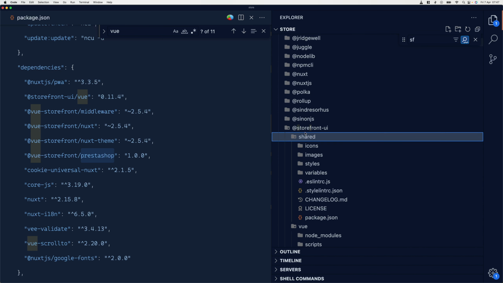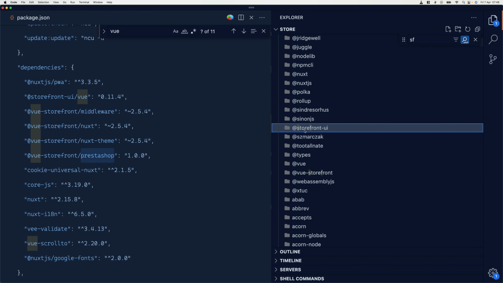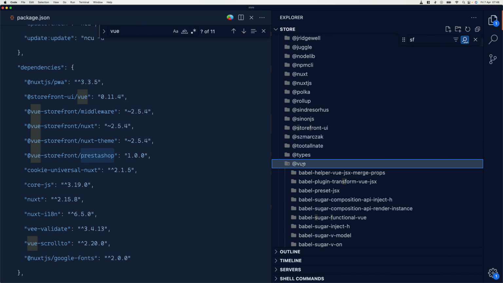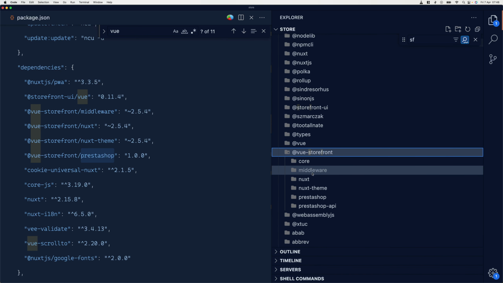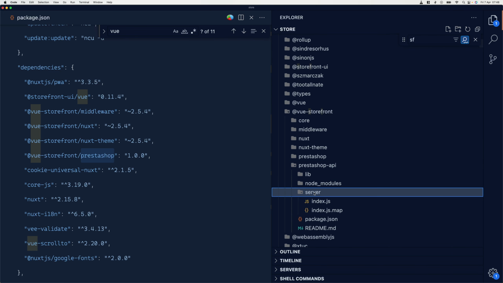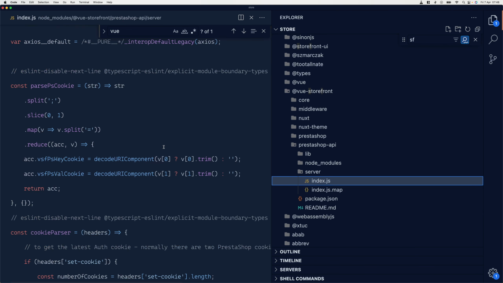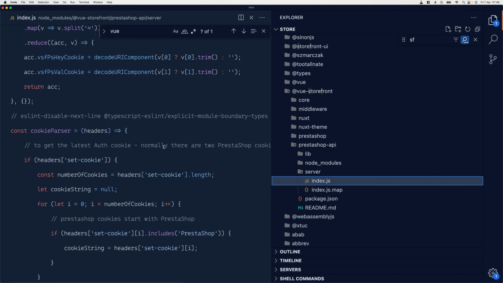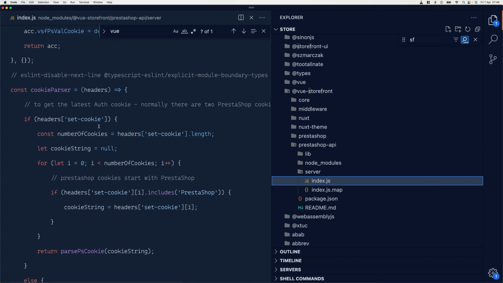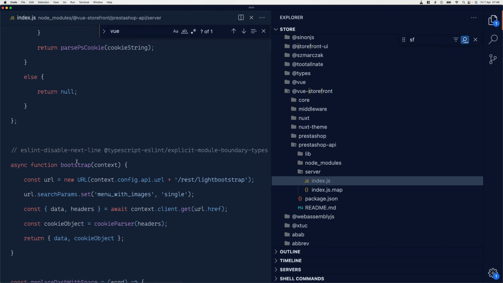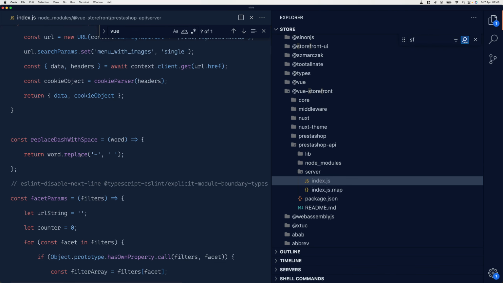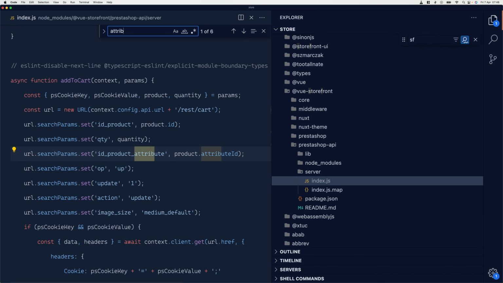Not you. Should be add to view. Add to view storefront. And we have a bunch of stuff. There we go. Server. Hopefully this is not falsified. Yes. Okay. By the way, this is how we do set if cookies number length. Attribute.